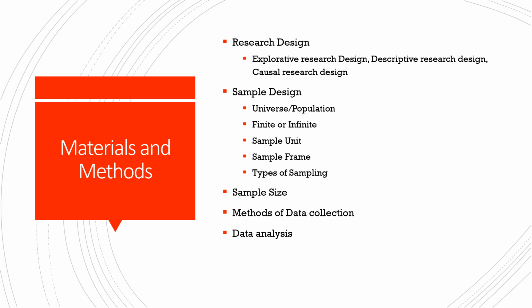Then I should identify what the sample unit should be, who will give the response on behalf of whom. Then you go for the sample frame, because the sample frame is very important if you are doing probability sampling. Then the types of sampling, non-probability and probability sampling. Then ultimately you should know the sample size. Numbers of times in research 100 or 200 sample size is very common. Then you have to be very clear about how large the sample size should be in your research.